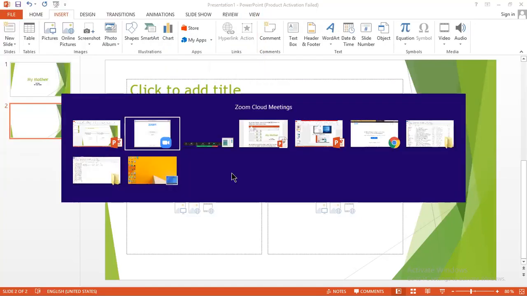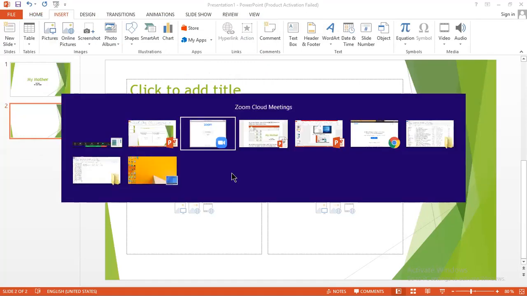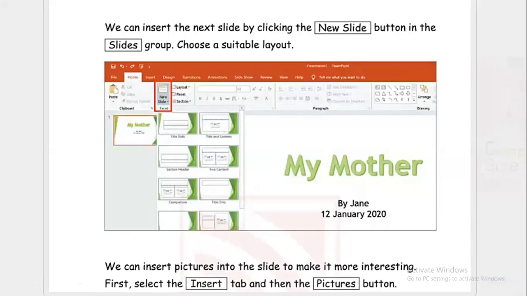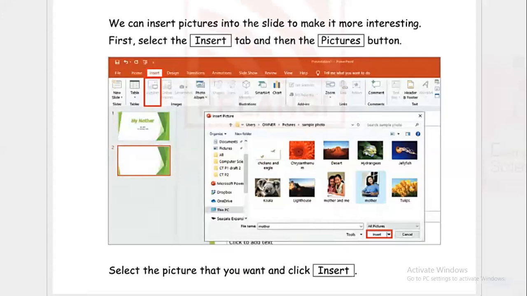Here is the pictures button. We can insert pictures into the slide to make it more interesting. For example, this is the one, the pictures button. Select the picture you want and click insert.